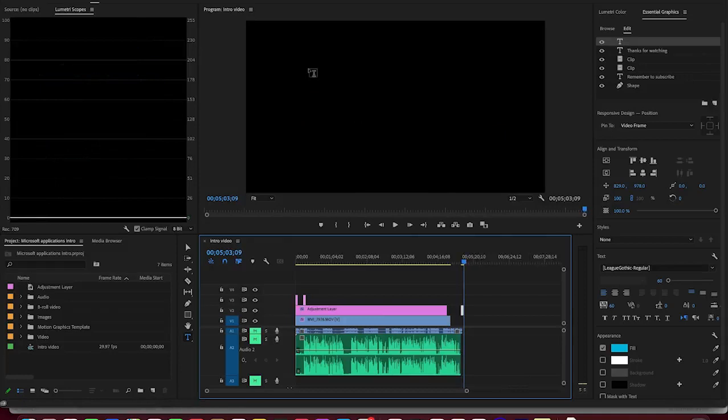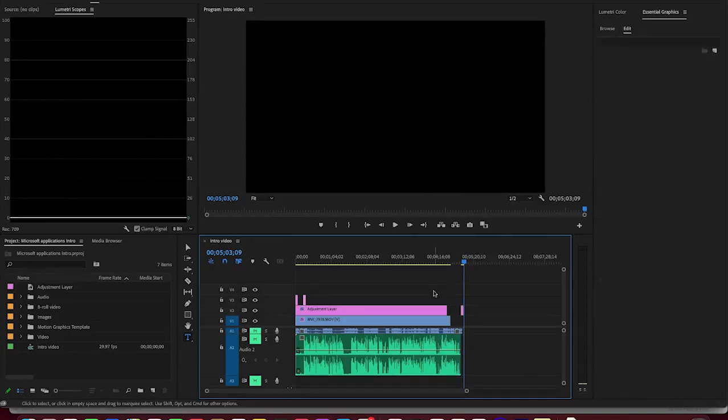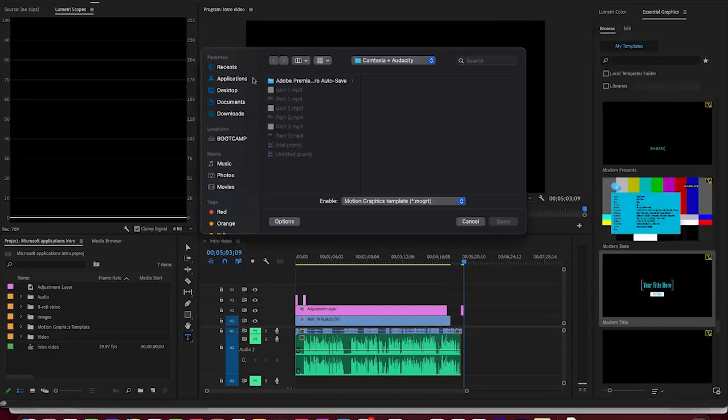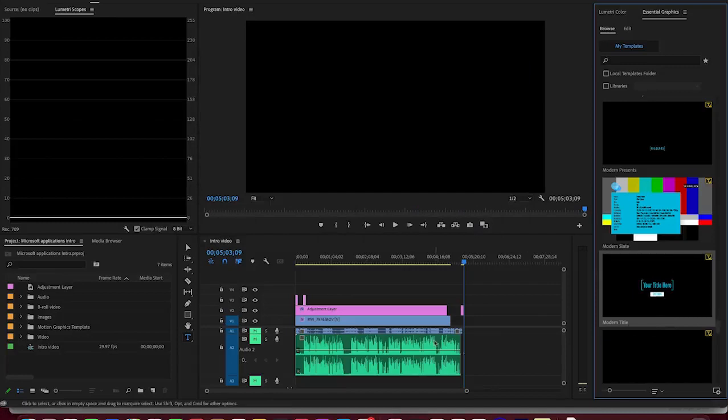So in cases when you have some graphics that you download from some websites, and maybe some intros that you've made from those websites, and you want to import, all you need to do is come over here to this small plus sign and click on it, and then navigate to the folder where you saved that graphics or that preset that you have downloaded from that particular website. You just select it and click on open, and it's going to bring in that very effect that you have downloaded, and you can easily drag and drop and work with it and edit accordingly. So this is about graphics and how to import it and use it in your content.